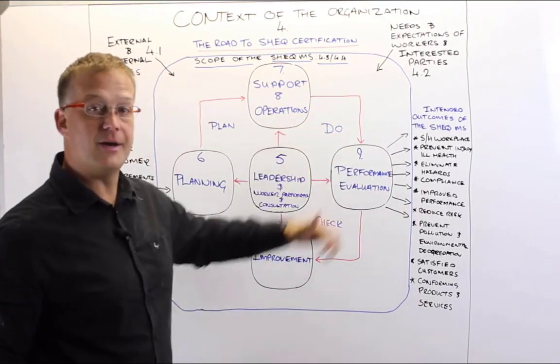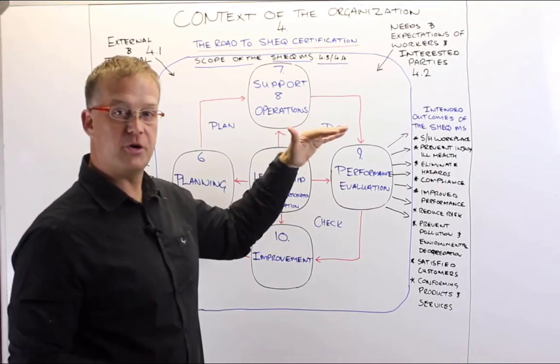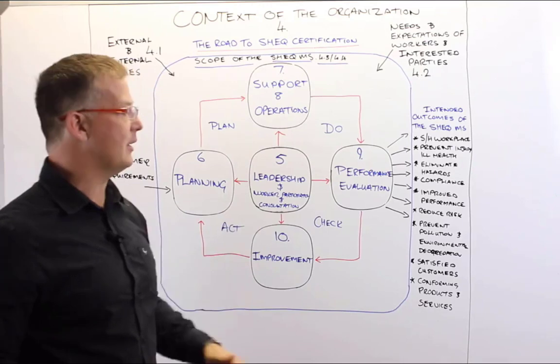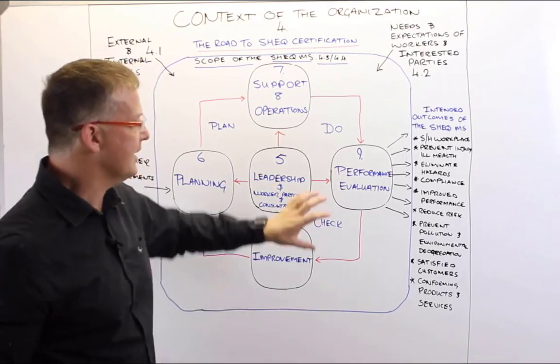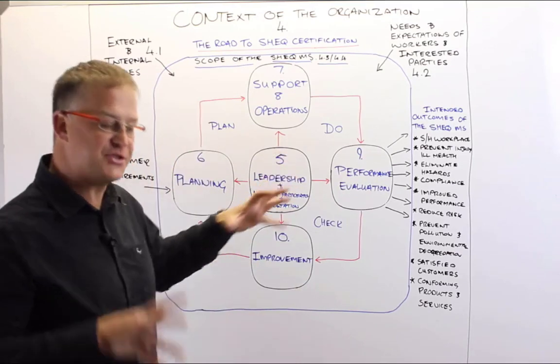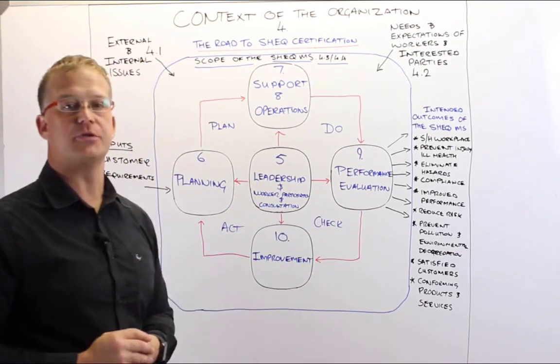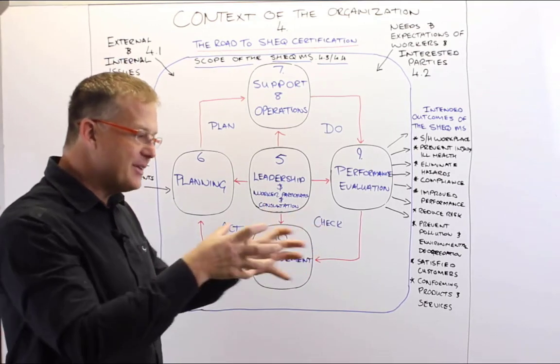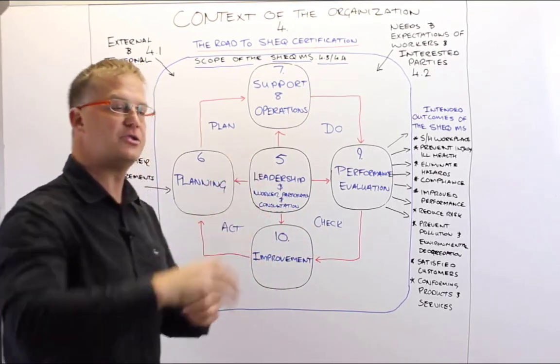So Clause 9, we have a look at performance monitoring and measuring, analysis and evaluation. We have a look at compliance evaluation. We have a look at internal auditing, and then also your management review, where all of the analysis of the system feeds into your management review so the top management and the various different participants can understand the organization and see how to direct it.